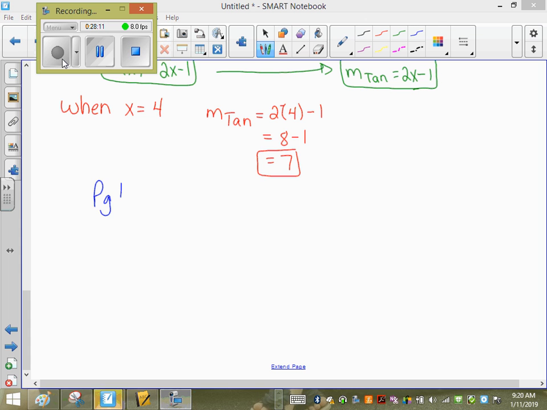Page 150. Numbers 5 and 6. Forewarning you, number 6 is a trinomial, so you'd have to go like x plus h times x plus h times x plus h, FOIL, distribute, all that joy. Okay? Super joyful. And then 27 and 28 is another trinomial. There's only 4 questions, so you can't complain.